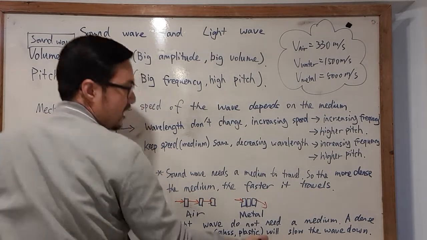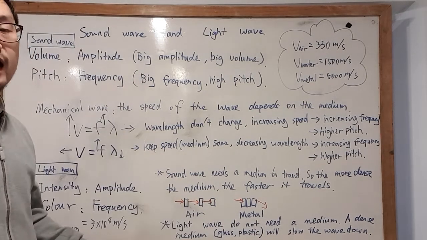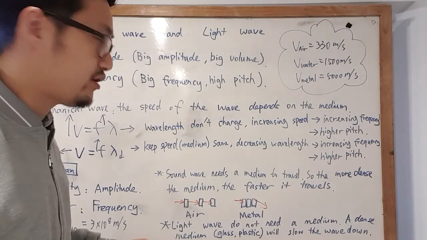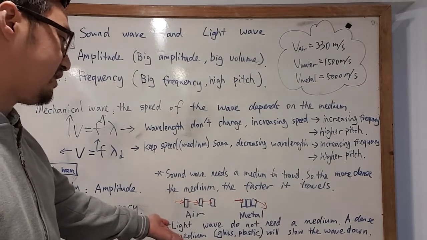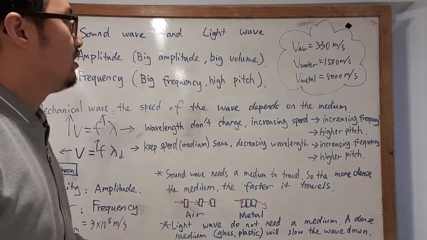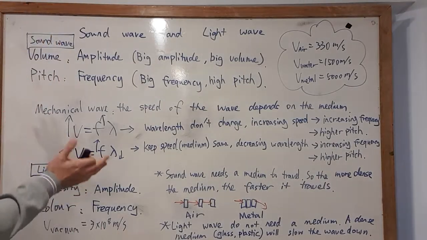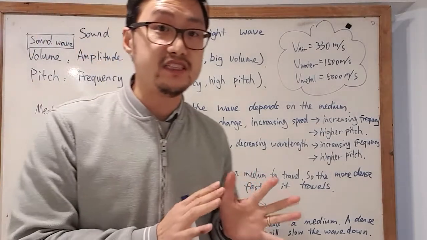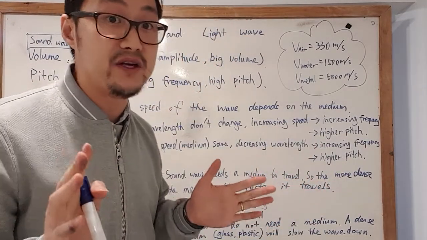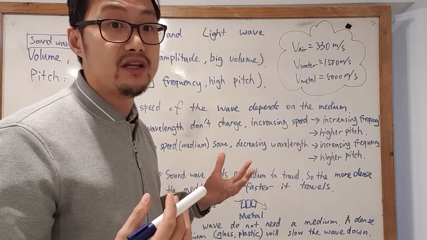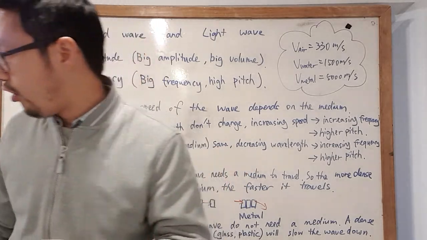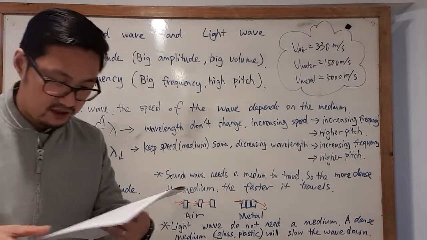Okay, exactly how much does it slow it down? And we actually have equations we can use to calculate. But here you can see that light wave and sound wave are very different waves. Okay, all right. So make sure you copy this down into your notes, and all of these are super important. If I bother to make this video and write these things down, make sure that you copy it down as well.